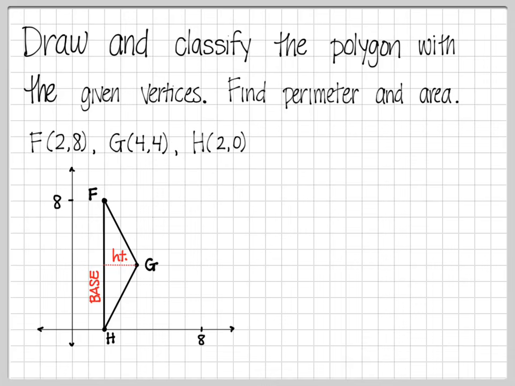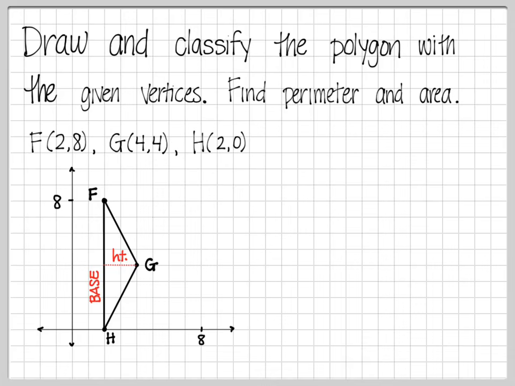And then I noticed that because of this height, it created two triangles, both of which have a base of 4 and another leg of 2. Both of them have a leg that's 4 and a leg that's 2. So I know these two triangles are congruent triangles, and therefore I know that FG and GH are equal in measure, and so I can tell right away that this is an isosceles triangle.